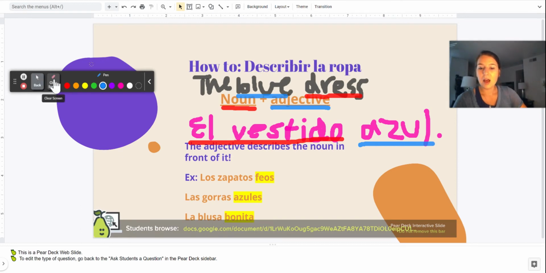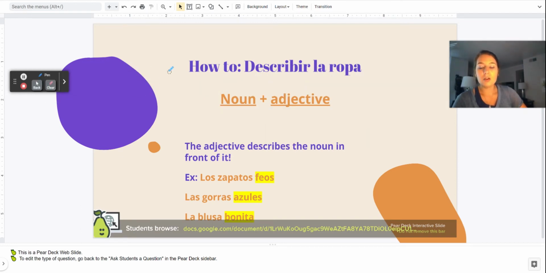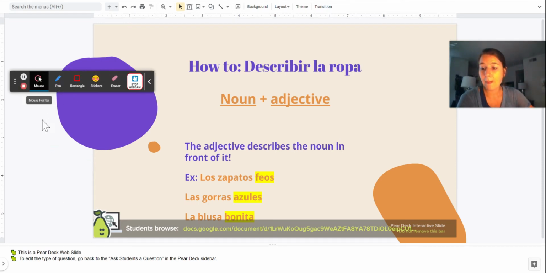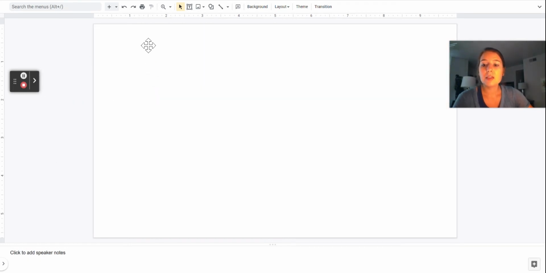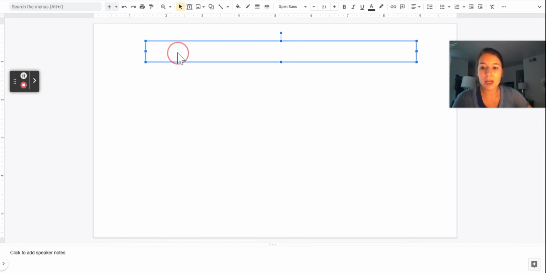Boom. All right, we have some other examples. So, los zapatos feos, las gorras azules, la blusa bonita. These are all options. They're all showing the clothing item coming first, and then highlighted is your description word, the adjective. So remember that. Okay, I am going to jump into our next slide and we're going to do some more examples. So I'm previewing some of the information that you'll work on in your next lesson, but I want to get us practicing it because you'll do some practice questions with this.